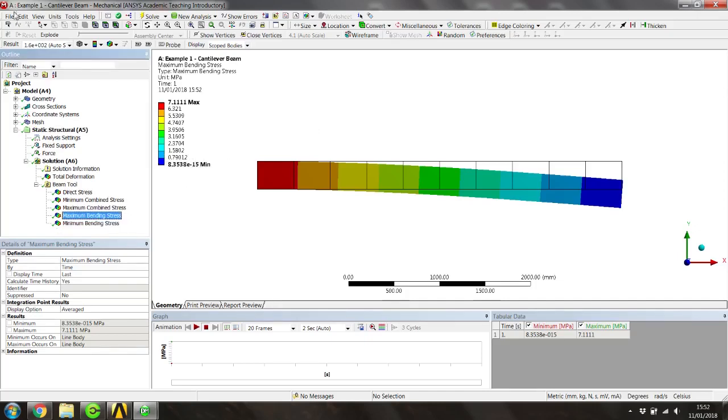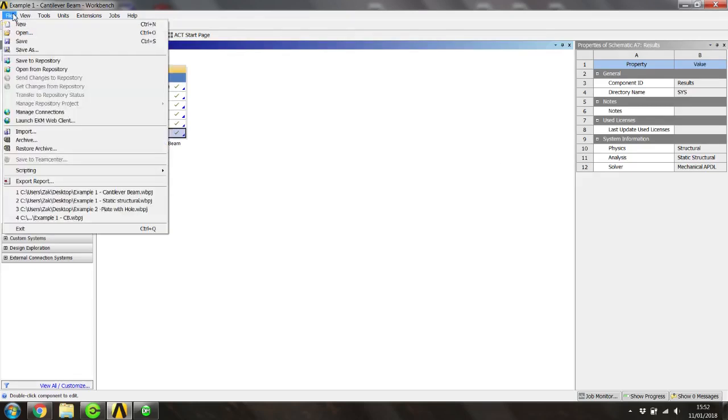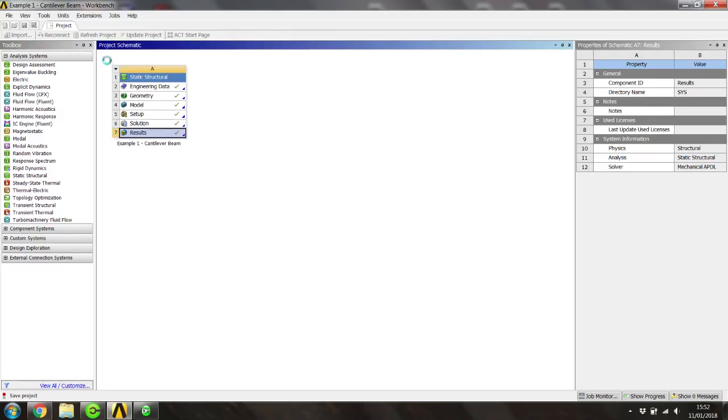Okay, so make sure now you file, save project. You can close the mechanical solver window, and you don't need to save again. If you save in one of the other windows, it will save the project automatically, but let's just make sure we have this saved. We will be returning to this in example 3, so make sure you keep this example 1 set up because we will be using it again later.